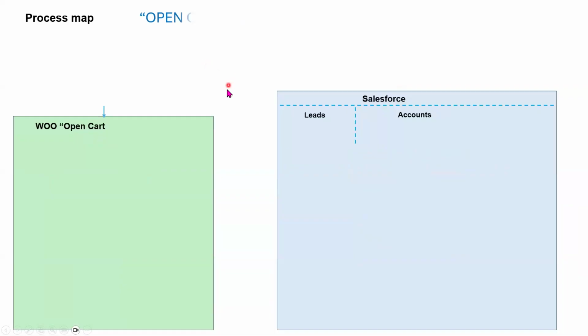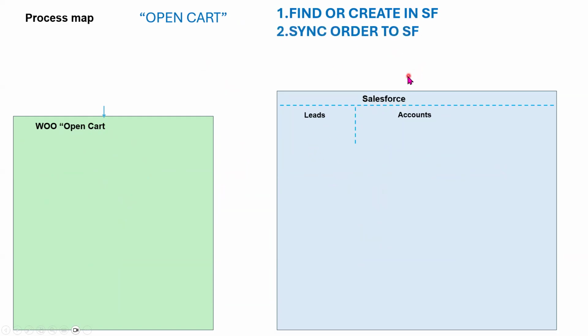Okay, so what do we want to do with the open cart? Well, there are three big considerations we have to face, three challenges. First is now all the orders are going to exist inside Woo. So Make is going to have to find them correctly in Salesforce, and they may not even exist in Salesforce, so it's going to have to create them if it can't find them. Next, it's got to sync the orders like it does today. And finally, it has to look and see if they should be promoted as they go through our sales funnel.